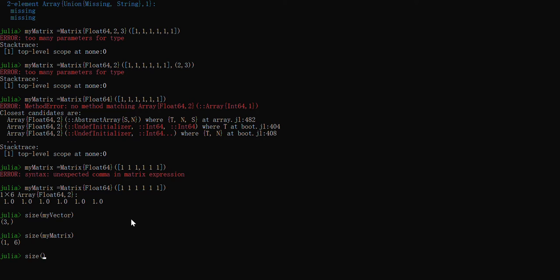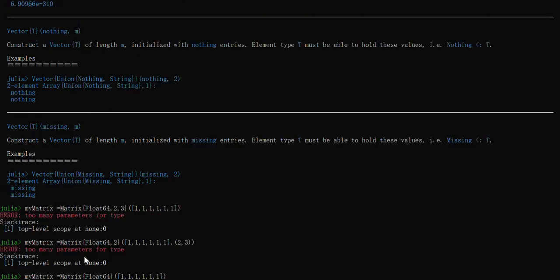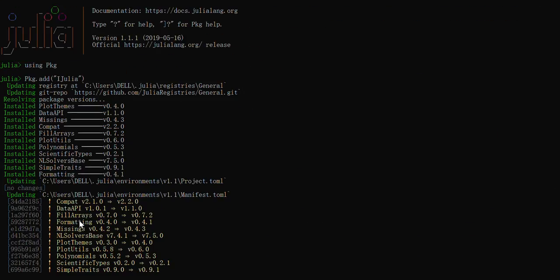In this case, if I have a very special thing, which is a row vector, you can create this by using space. It's two dimension by default, but it's still one dimension, and everybody knows that. And you could transpose this, so transpose vector, and this is by row. That's not a very fancy thing.